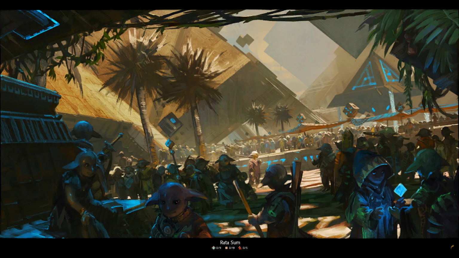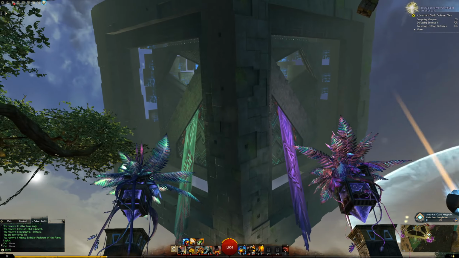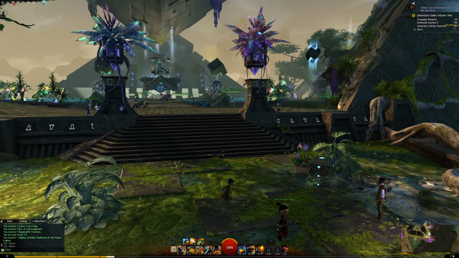This is a really long loading screen, and it's just continuously going and just spinning around in a circle. I give up. And we are now inside Rata Sum, and we can see it is a really cool city. There's a giant floating cube in the middle of the city. We have these giant pyramids coming off, 3 of them, 1 for each of the colleges.